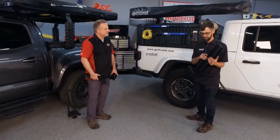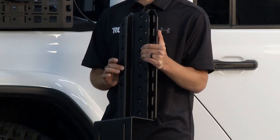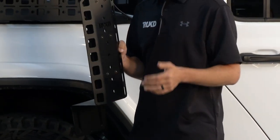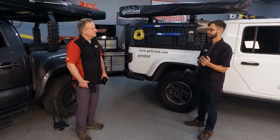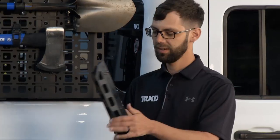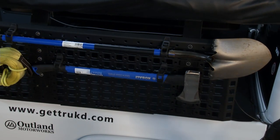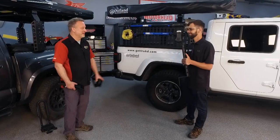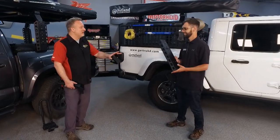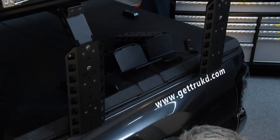Our uprights are made from 10-gauge steel. The steel is E-coated and then powder coated — E-coating is the process all auto manufacturers use to coat your entire truck, so we've tried to make as rust-proof a product as we possibly can. The face plates, accessory panels, and a lot of other parts are aluminum, so the only parts still in steel are the structural components. Everything is made in the USA in Pennsylvania — Pittsburgh steel. We have a five-year rust guarantee against all our steel parts.